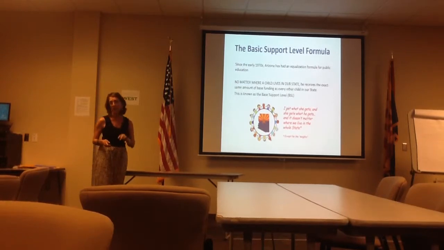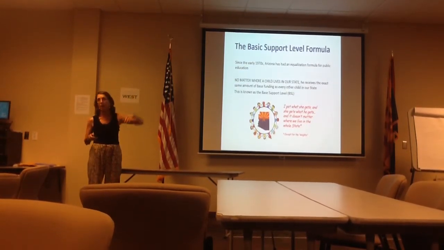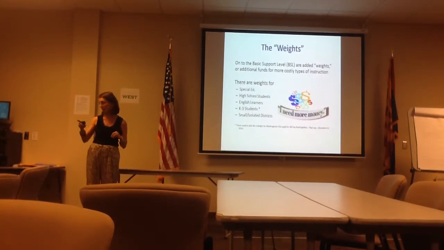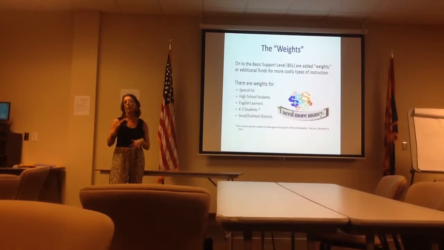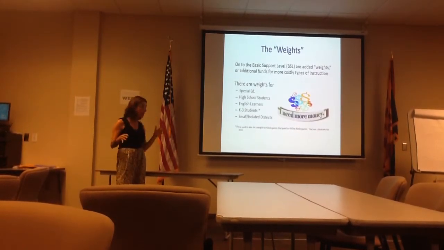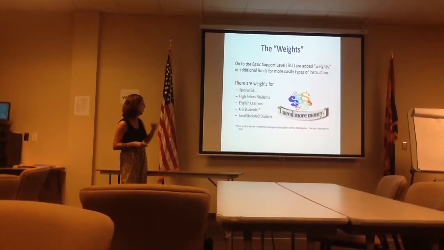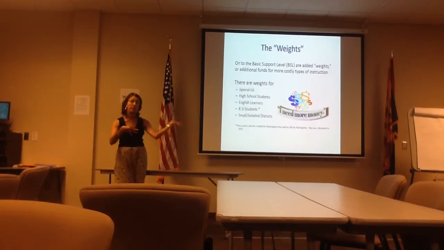That is not all the funding that our students get, because on top of that, we layer other levels of funding: the weights. And I have experts out here, so if I'm saying anything really wrong, you should definitely jump in. There are all different kinds of weights for all different kinds of things, and weights are calculated differently. Some are multipliers, some are flat amounts of money. I put some examples on here. Of note, we used to have a K-3 weight that was for all-day kindergarten that got taken away, so sometimes weights come and then they go.